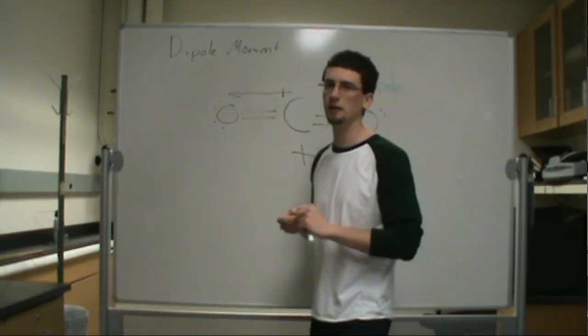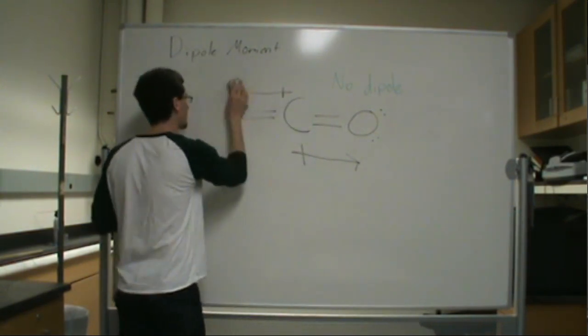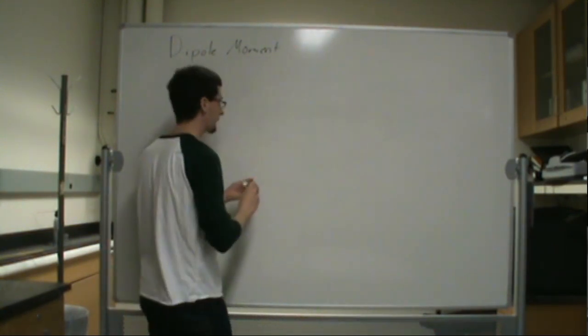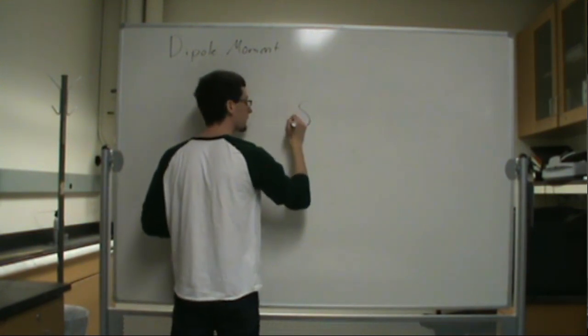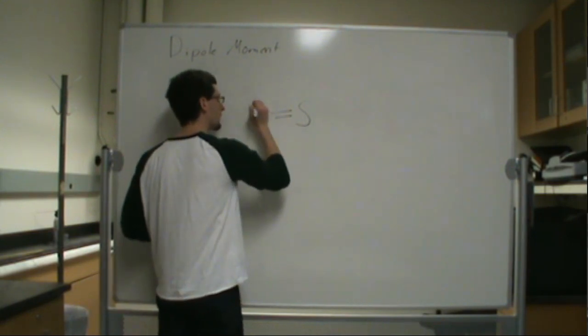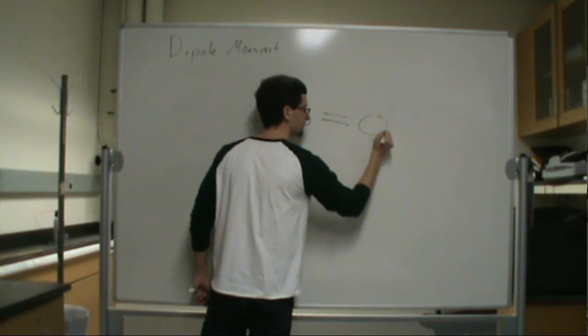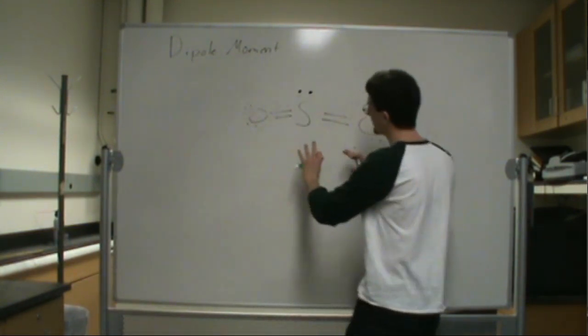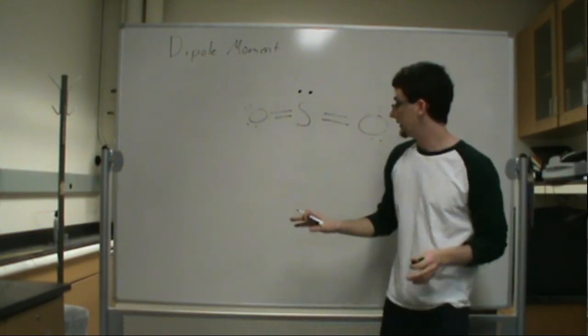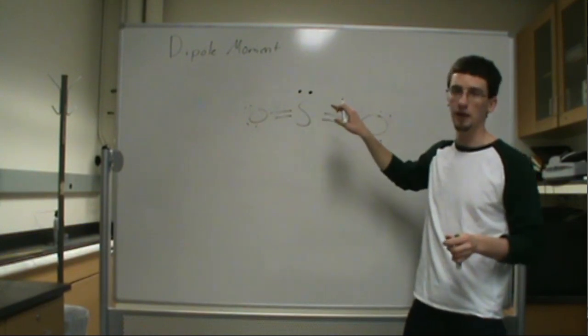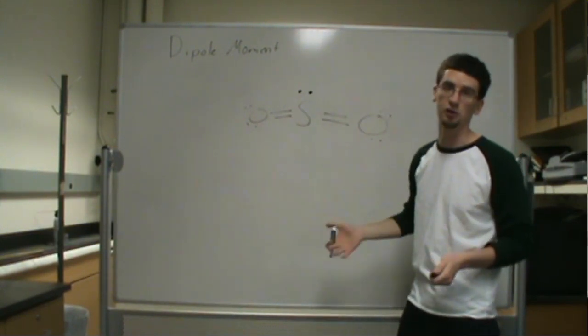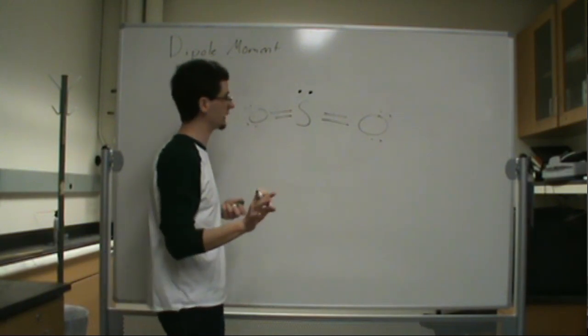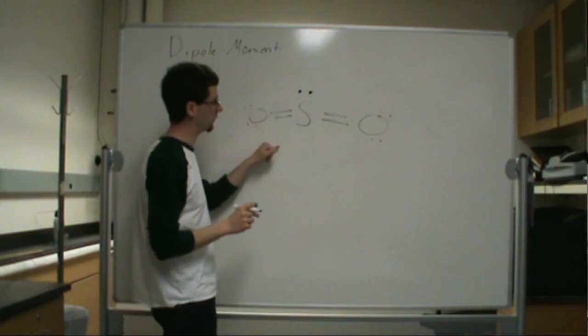Now, what about something like SO2? Will SO2 have a dipole moment? And there is a lone pair on the sulfur. If I didn't have the lone pair on there, the way it would have been drawn is something like CO2. In that case, if I would have had that without the lone pairs, then the sulfur would have a partial positive or it would have a positive formal charge, which is incorrect. So, we'll also cover molecular geometries later on, but that's an important topic to know that this will be kind of a bent orientation.